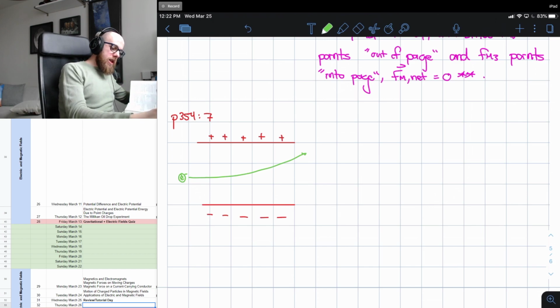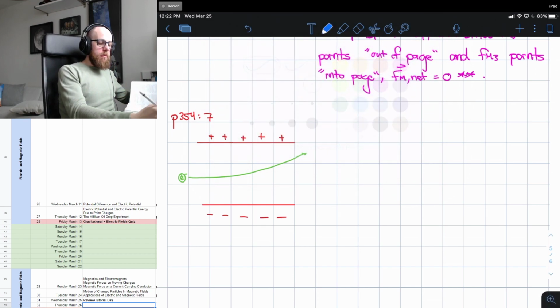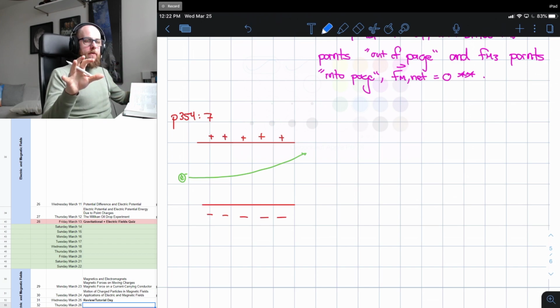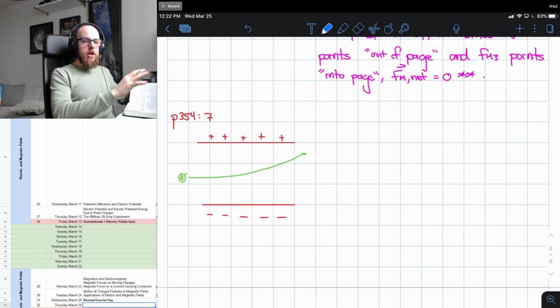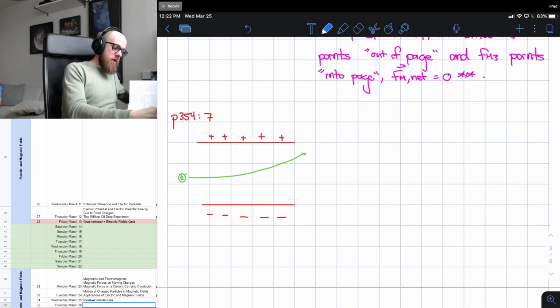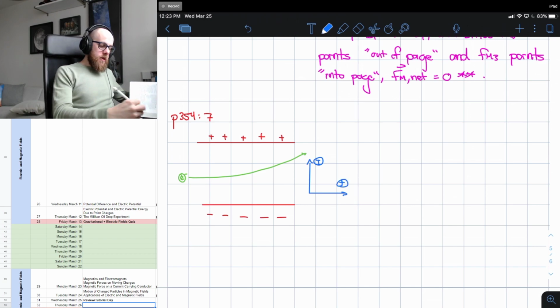We are told the initial speed of the electron, and even before writing down my givens, I'm going to set up a reference frame, a coordinate system. This is very similar to a projectile motion question where we have an x direction set of calculations and a y direction set of calculations. I'm going to make towards the positive plate our positive direction, and to the right is also a positive quantity. So I have an x direction and a y direction in this example.